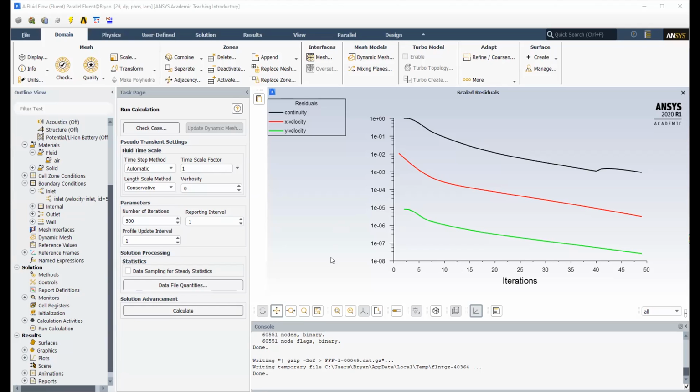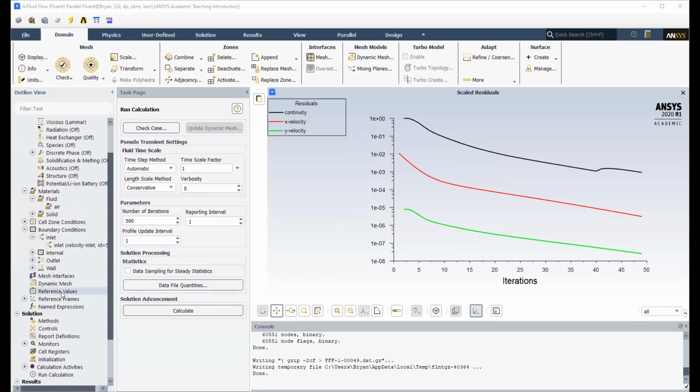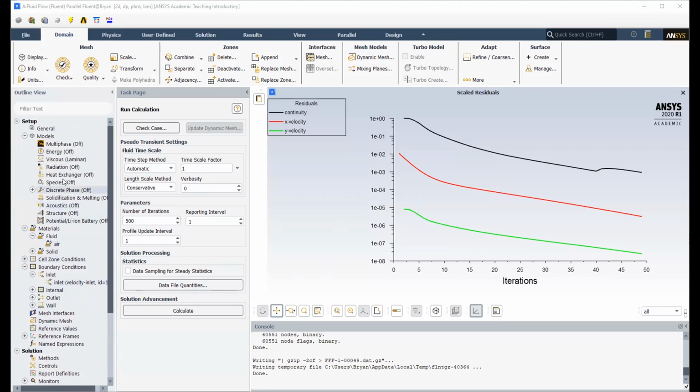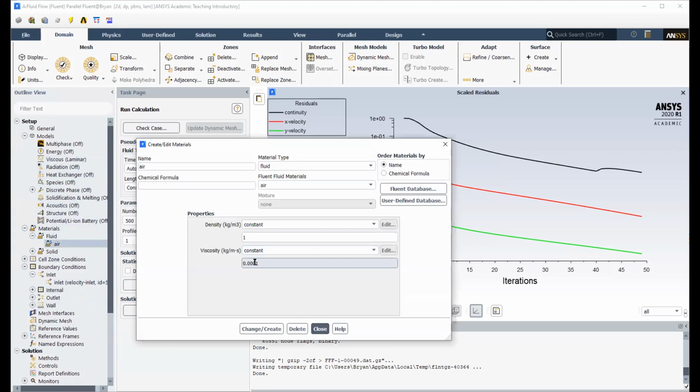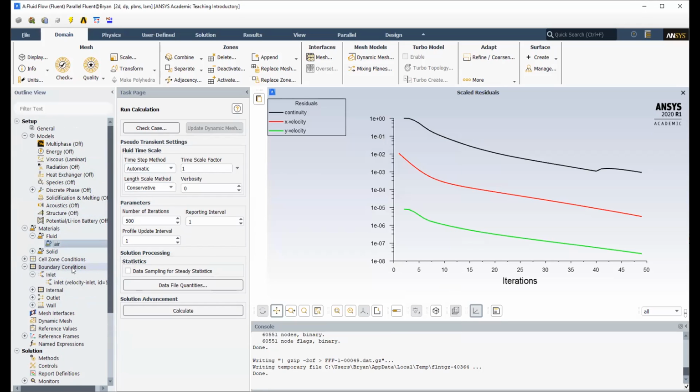And the way that it works is that if you change something here, the post part of ANSYS will detect that there has been new data coming in, and it'll actually change your simulation based on the new parameters that you put in. So here are the changes that we're going to make. We're still going to use a laminar flow. We're going to go to the air and we're going to increase the viscosity. This just helps the Couette flow behave a little bit more. It's a lot easier to get the proper relationship that we want by doing that.